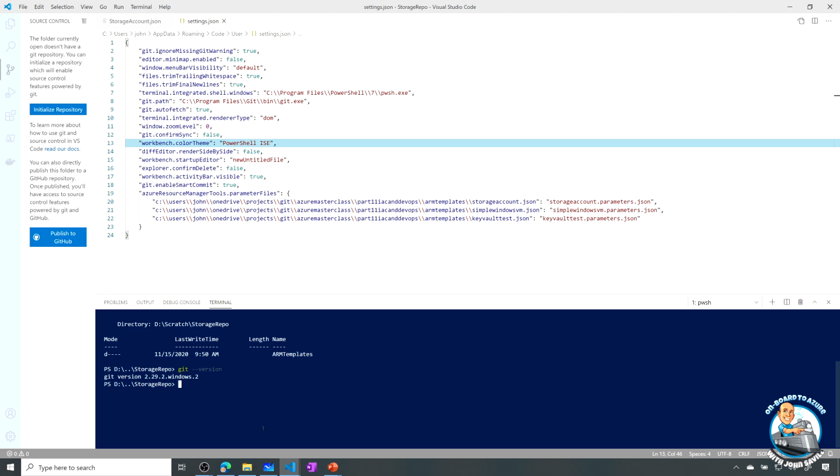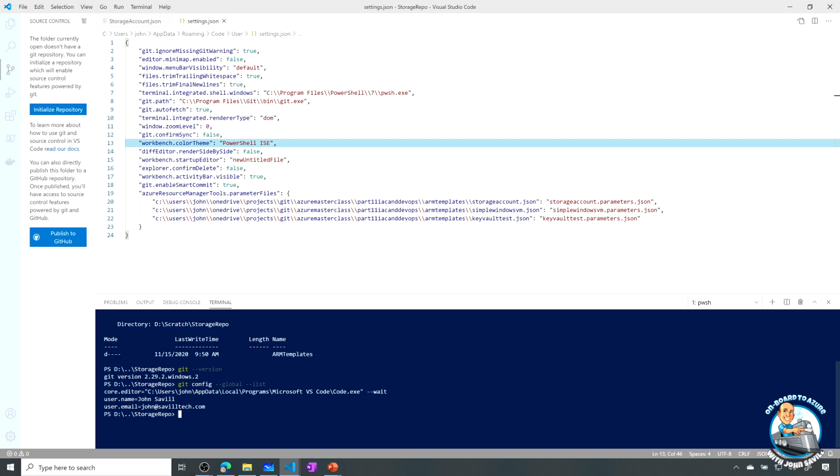I'm all good. The first thing I have to do is set up some git config. There's a global username and a global email. Now I've already done that. So if I do git config --global, I can do local to do it at a particular project. But you'll notice I've set up my username and my user email.